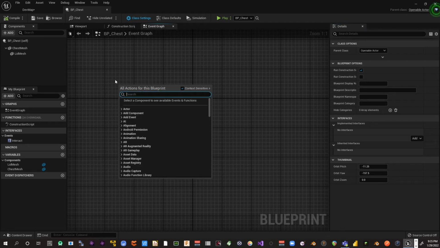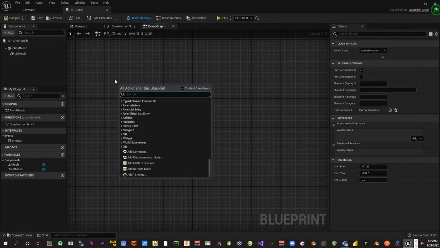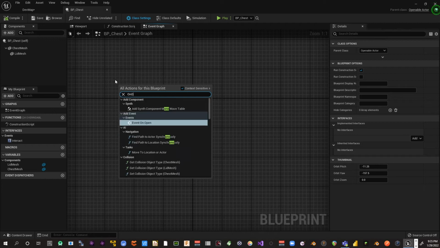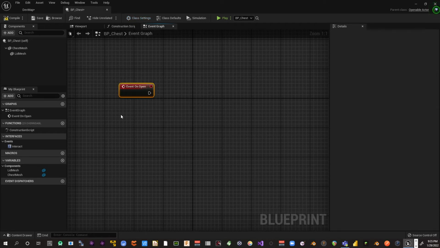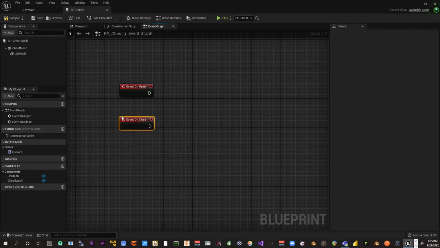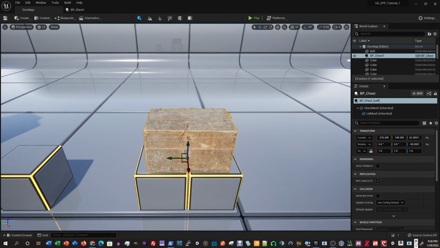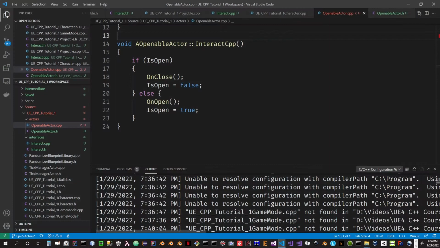So we're going to look in here for, first of all, it's called on open event, and on close event. Yes, of course. We need to change our character class a little bit before we can do this. It's just a minor change. We actually have to find this object and call its interact event from that class. So I just confused myself for a moment.